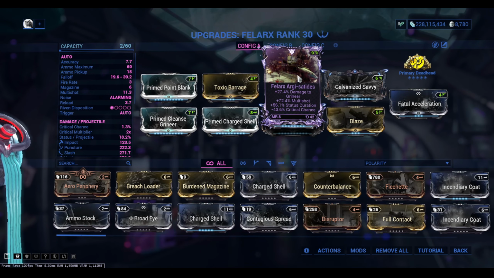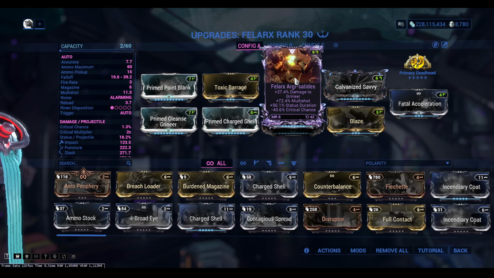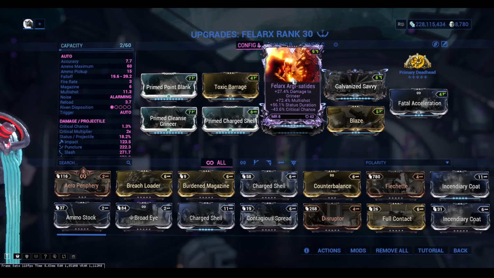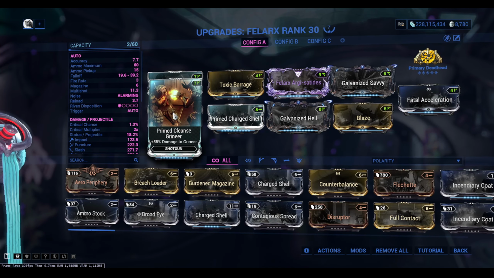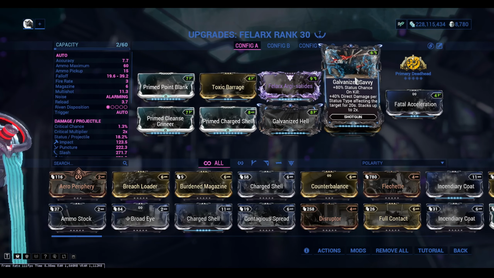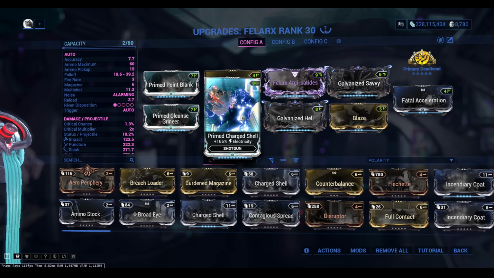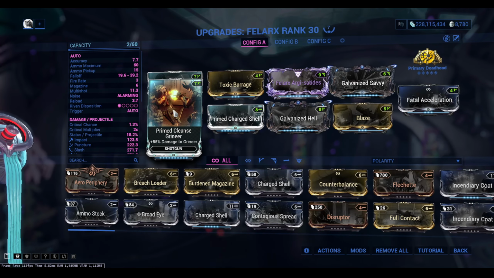Now on my riven I have damage to Grineer, multi-shot, status duration and minus crit chance. And for me, I am specifically making this towards Grineer, as you can see, Prime Cleanse Grineer being on this build. Galvanized Savvy for more damage on more status. And next mod is obviously, like I said, the Prime Grineer.